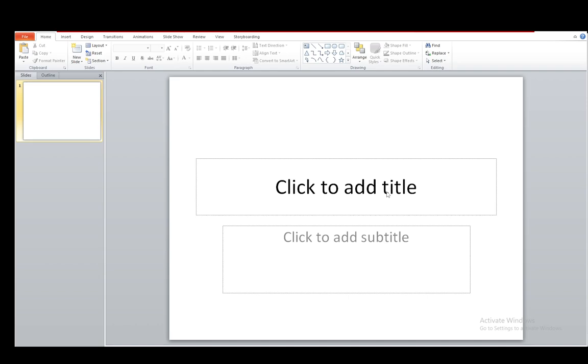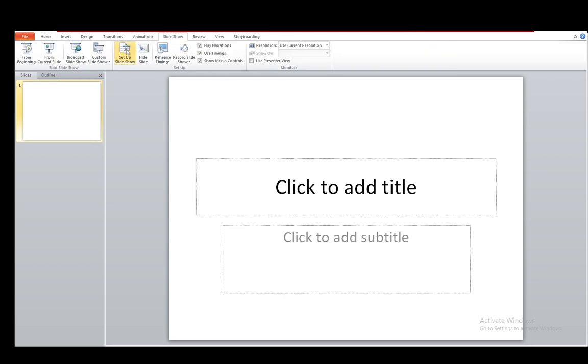Now, as you can see, I'm in the main page here, in the home tab at the top of my screen. What you want to do is go into your slideshow after you've set everything up, and as you can see, you have this record slideshow button. For me, it looks like a stopwatch with an arrow. To you, it'll look like a screen icon with a red dot.